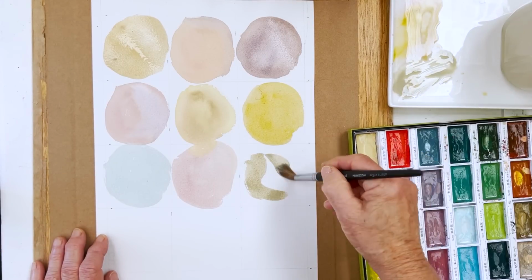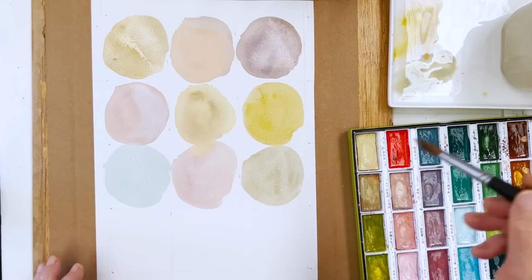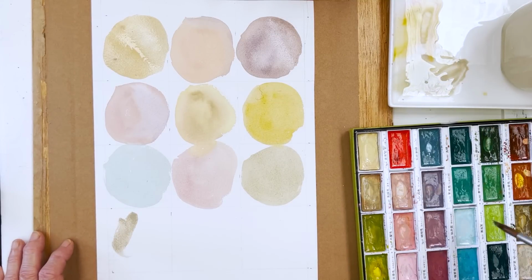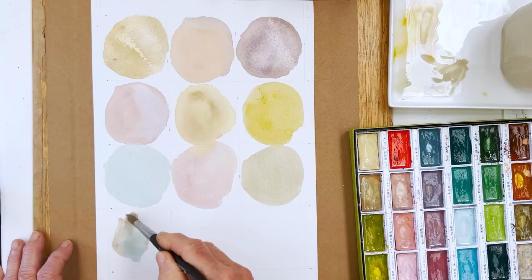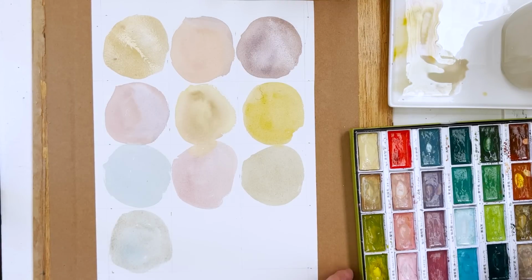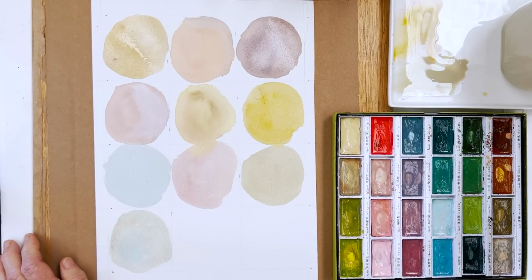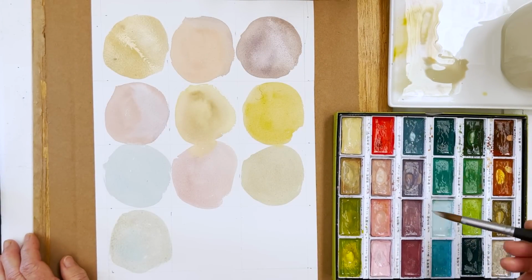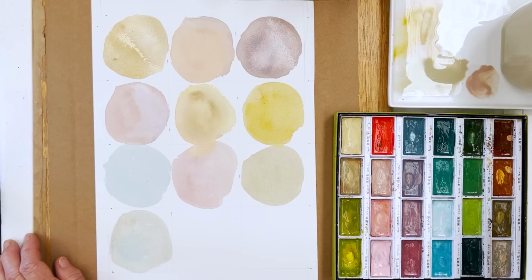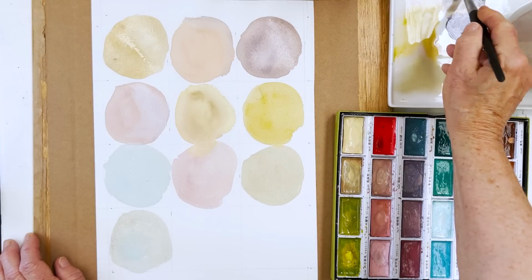All of these hopefully will be different colours which have emerged from my fairly random mixing of these. And the good thing, as I've said this before, and I'll say it again, the good thing about the Kuretake colours, these all go together. Oh, that's nice. I like that one. That's this one here mixed with that one there. That's nice, isn't it? I like that. Maybe I'll do that again with the pink, for example. Have I got to? I think I've got already too much pink. Let's go for the mauve again. Perhaps I'll mix that with that a little bit.